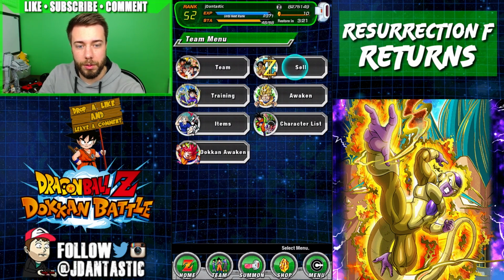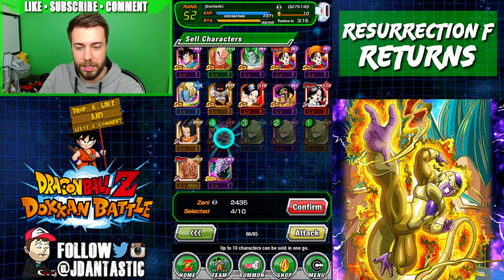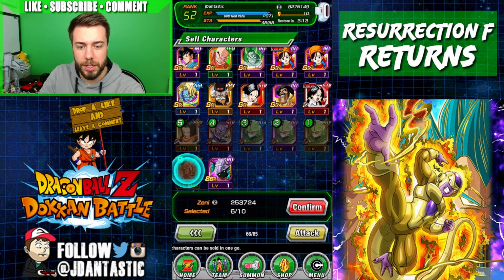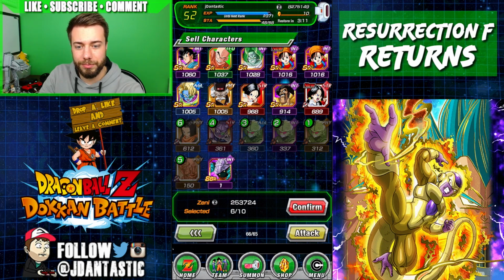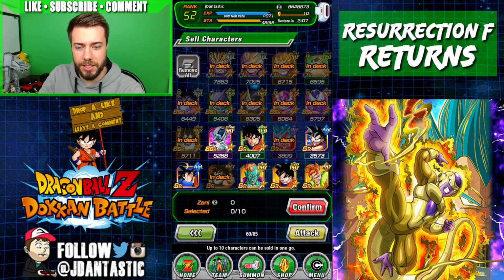Let's go ahead and sell off the Hercule first things first. Actually, you know what, let's just go sell them all off, because I don't even care. We're selling the rare too. No, yeah, we're selling them all. Get out of my face.